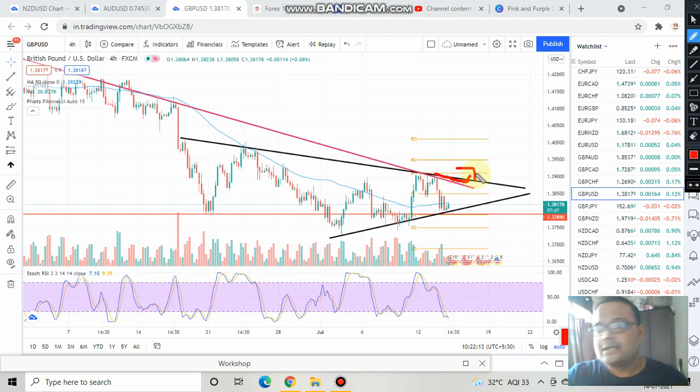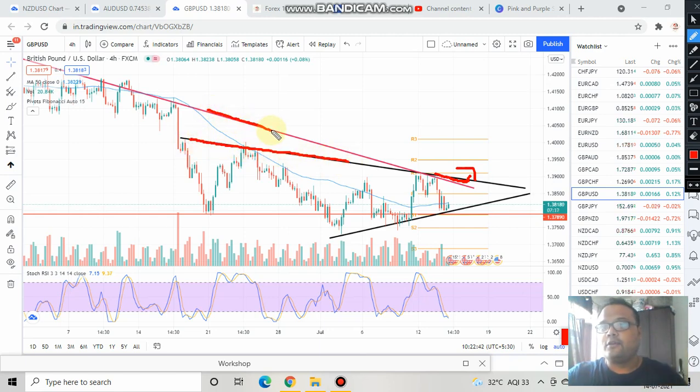But this chart is a little bit different, because you can see that we have got another pink line here. I do not know why I have used the pink color. Anyways, we have got a pink line here. And you can see that this pink line is also somewhat acting as a dynamic resistance for the market. And as you can see, market has got two lines here as the resistance, this black line and this pink line.